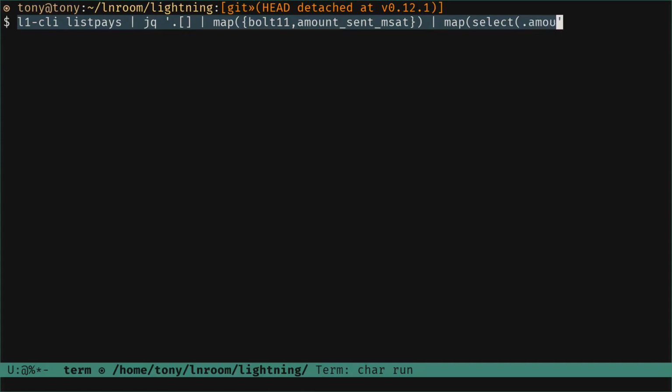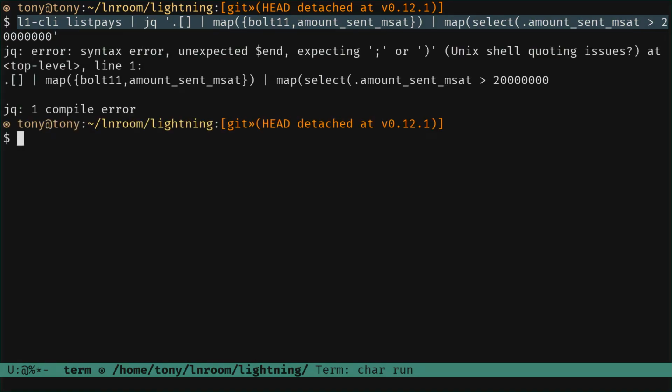So dot amount_sent_msat, and we want this to be strictly superior to 20,000, and as this is millisat, we have to add three more zeros.